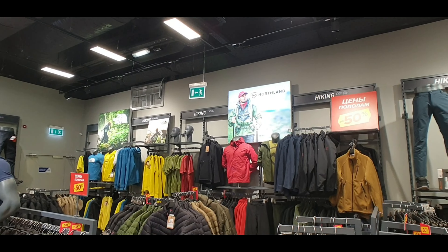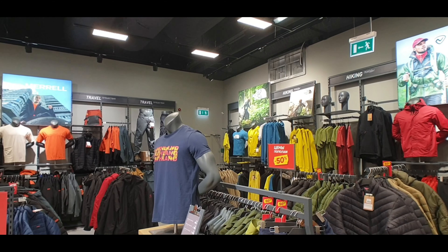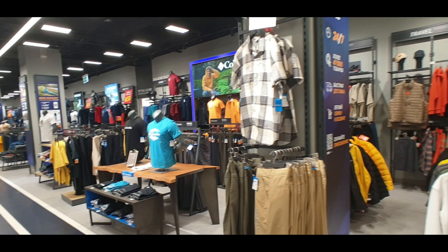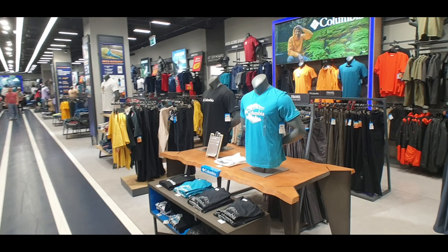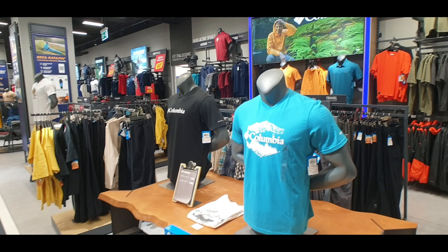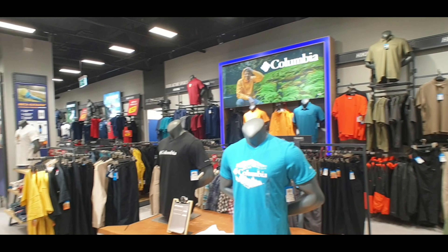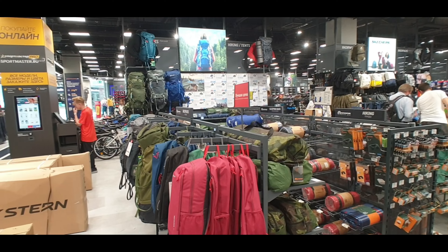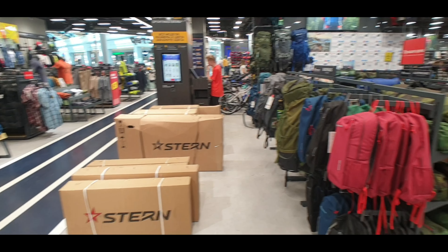Northland — I guess this is one of their brands — and we know North Face very well; plenty of North Face stuff over here. Then Columbia — if you've been to pretty much any major sports store anywhere in the world, Columbia is a big part of it. They've got the full selection here. Actually, my winter jacket is a Columbia winter jacket, so it's very cool. There's a camping section and here are some bikes — we'll come around and see the bikes in a little bit.